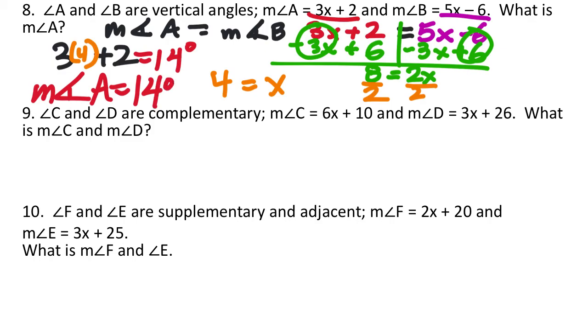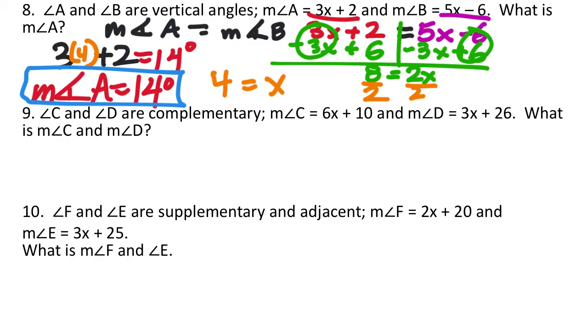Now you should also ask, is there a way to check our work on this stuff? I mean, yeah, you can check all your work from the equation. But what we really need to ensure is that the measure of angle B is also 14 degrees, right? Because they're vertical. So I'd say, okay, 5 times it was 4. That would be 20 minus 6, 14 degrees. Yeah, so they are equal. It checks off. So knowing our angle relationships becomes pretty crucial, especially in problems like these ones where they do not give us the diagram. I mean, the diagram may be helpful, but we shouldn't need it.